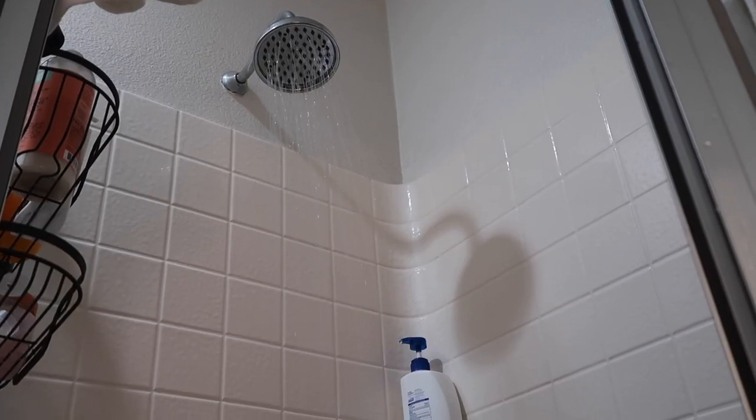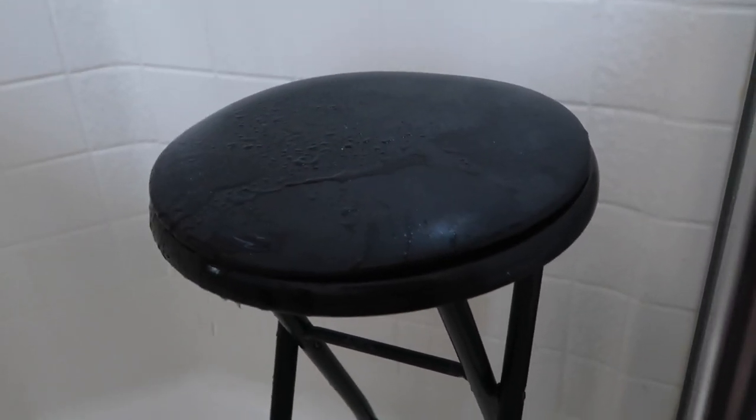Just in case you were curious about how I shower since I've gotten injured. Yeah, I got a custom $1,000 shower bench put in just for me. Super glamorous and makes my showers even more relaxing than they used to be.